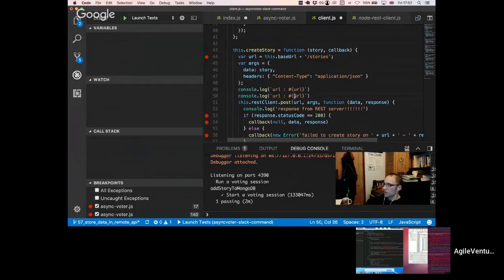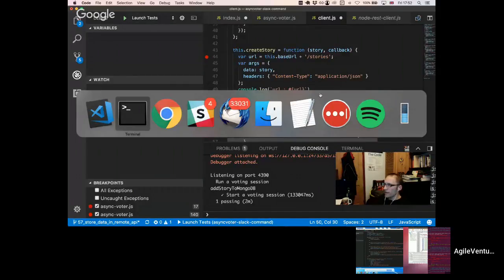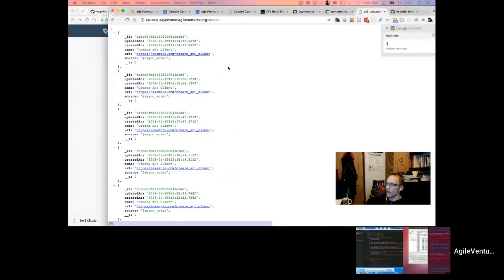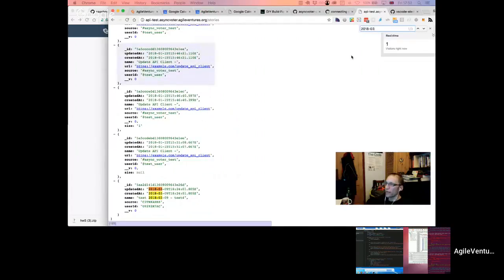So when you say it worked before, what do you mean by that? Well, if we go to the test server, last week when we were running this code on staging, we got something that appeared. If we search here, 2018-03, this came through the Slack last Friday. We started a vote in the staging server in the Slack desktop client, with all the code deployed, and it ended up here. Is that code still deployed? Can we do another voting session and see it?